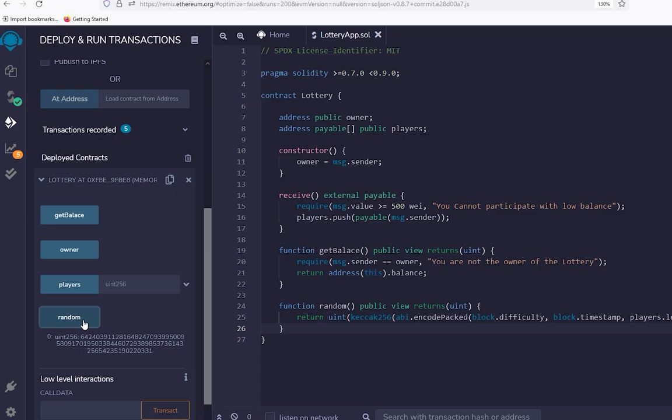Here I have to tell you one more thing. You have to be careful when creating these random functions because they are high risk. That's just for testing. I am generating these random numbers with the keccak256 hash and abi.encodePacked. But you have to be careful. We have many algorithms to generate random numbers, so please don't deploy this contract on the mainnet because it can cause some problems. I'm showing you just for testing purposes, and you have to be careful.